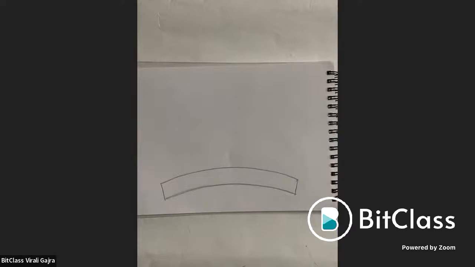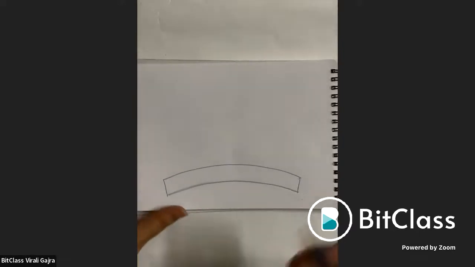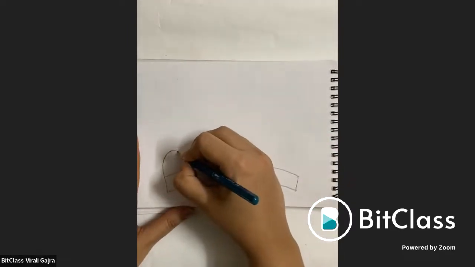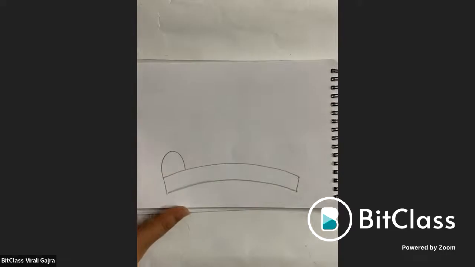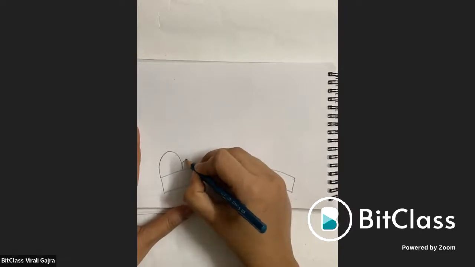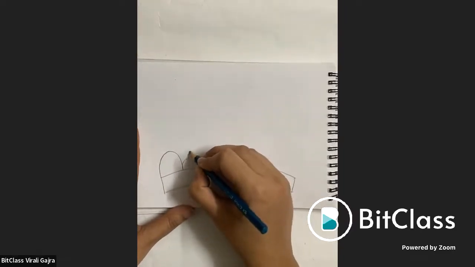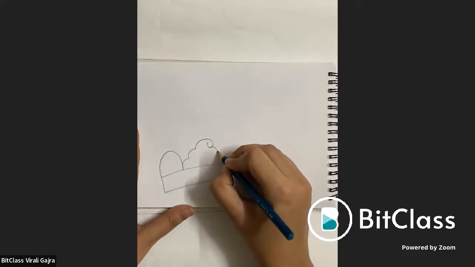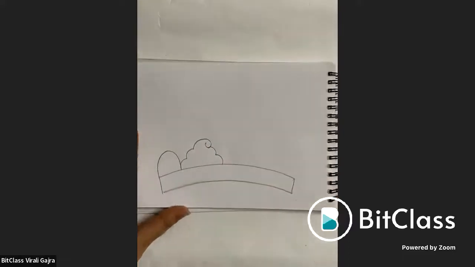So we will just be playing with our lines and curves over here to come up with our own shapes. Let's do that. And it's not necessary that your shape has a specific meaning. You can make any random shape according to you. That's completely fine. If it has no meaning, that's fine. So let's start playing with our lines and our curves, and let's start coming up with our own shapes. You can also add basic shapes over here.